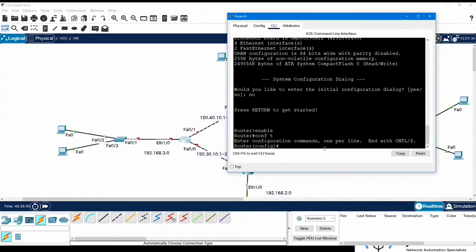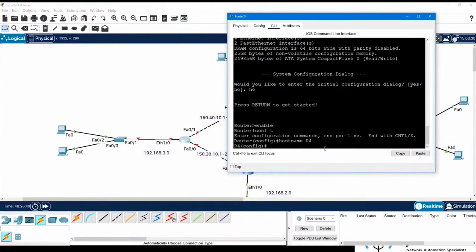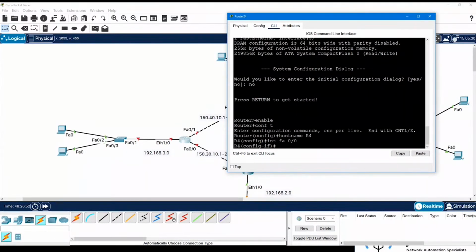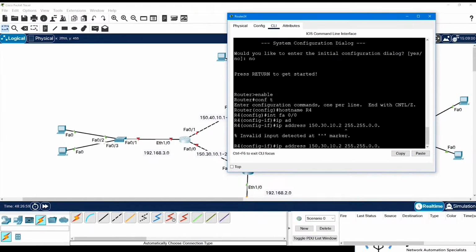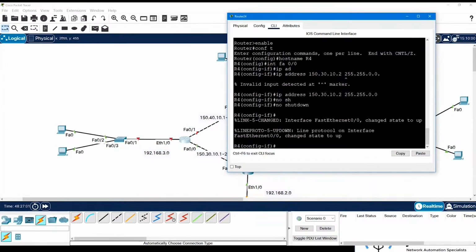Enable, conf t, change the name to R4. Interface FA0/0, IP address 150.30.10.2, no shutdown.